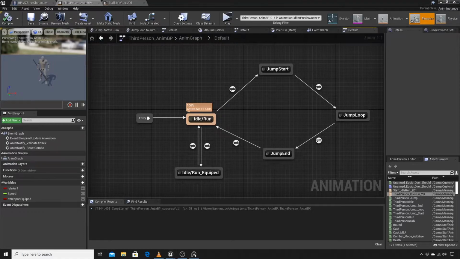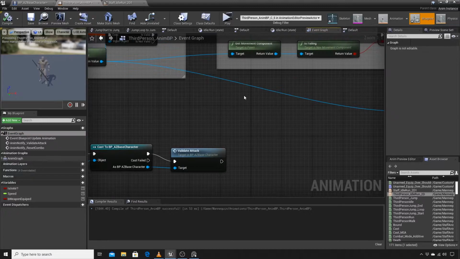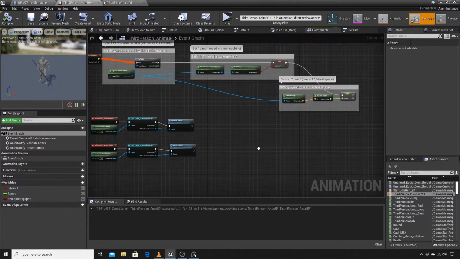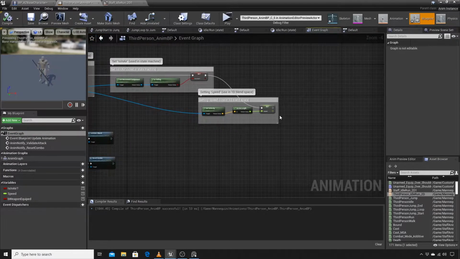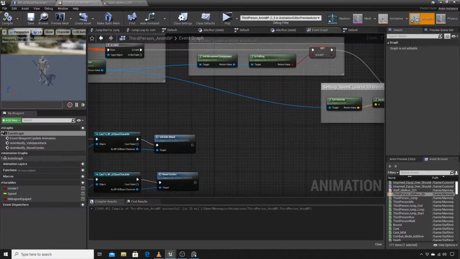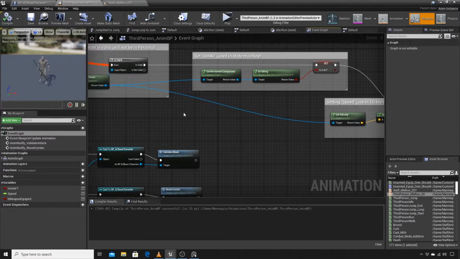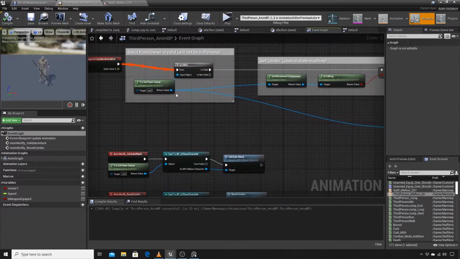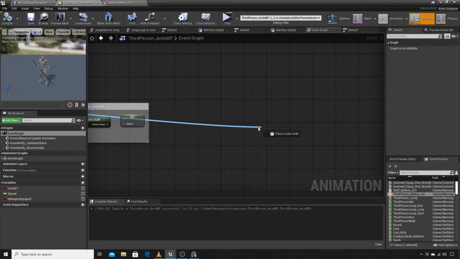To do that, let's go into the animation event graph. Here we can set our value.